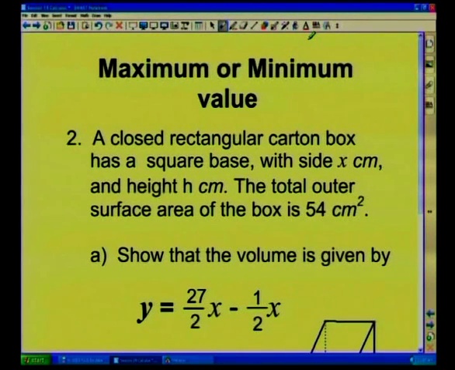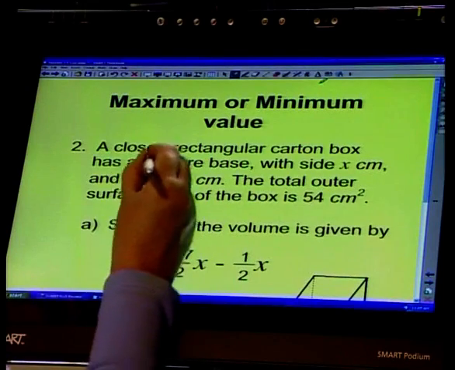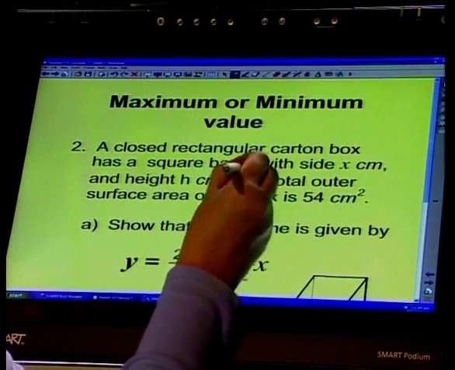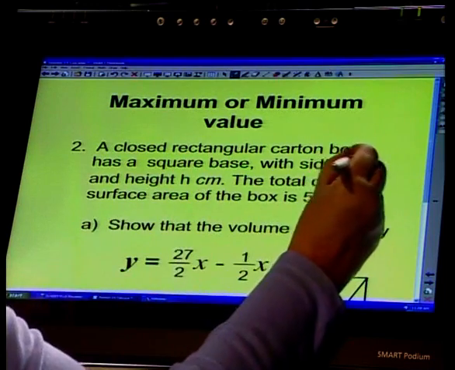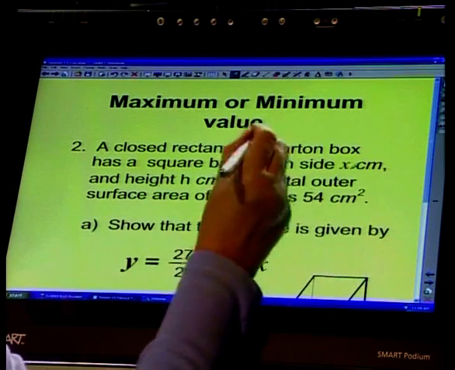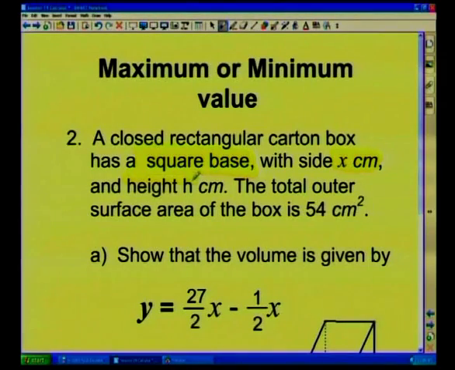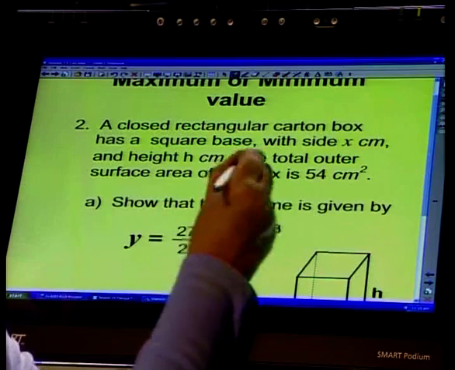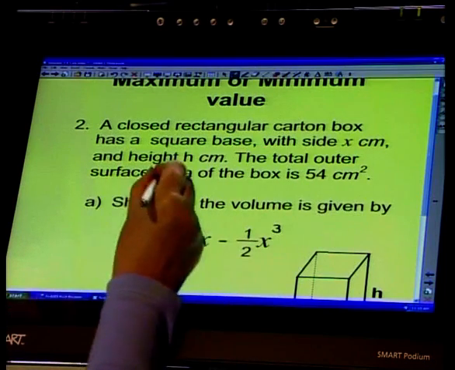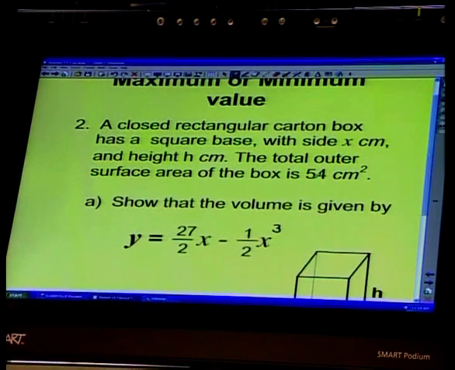Right, so actually if we look over here, we can see that it says a square base. Okay, now that's quite important to know, as you'll see just now. With a side of x centimeters, so that's quite nice, we know what it is, and a height of h, so that's also useful. Okay, now as you can see it says the total surface area, now we're going to talk a little bit about that, is 54. So what I want you to imagine is that this piece of paper I've got here is actually a box. Now what am I meaning by total surface area?